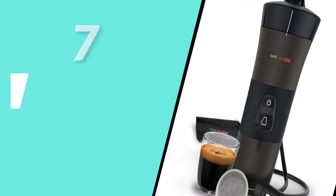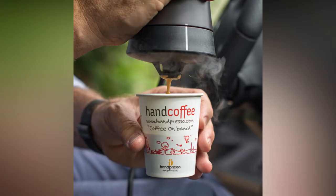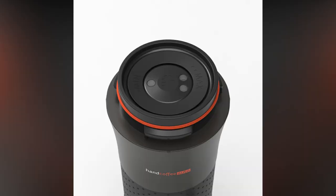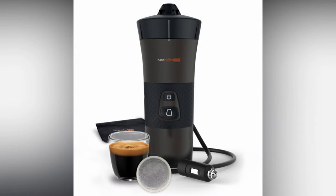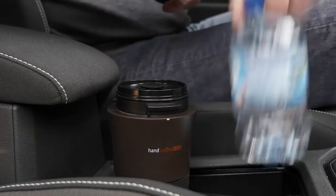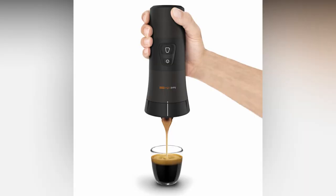Number 7: Handpresso Coffee Machine. The spirit of Handpresso is concealed in its core concept, distinctive design, and appealing appearance. The invention was discovered by a nature-loving traveler. Handpresso started manufacturing in Milan in January of 2008 and has risen to the top of the portable espresso machine industry since then. The slogan 'Espresso Anywhere' is a good fit for this mobile coffee machine, which has over 300,000 users. It has won seven international design prizes, and its design attempts to be as small and portable as possible while generating high-quality flavored coffee.